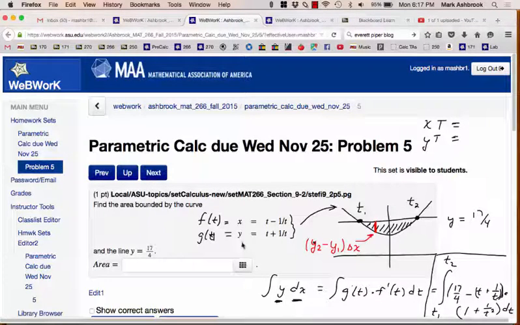Okay, and then getting the values of t, if you want to do it algebraically, we're looking for values of t such that the y's are equal, so that the y of this is 17/4. So you can do 17/4 equals t plus 1 over t. Multiply both sides by t and you get a quadratic. And those will be your two values of t, your t1 and your t2.